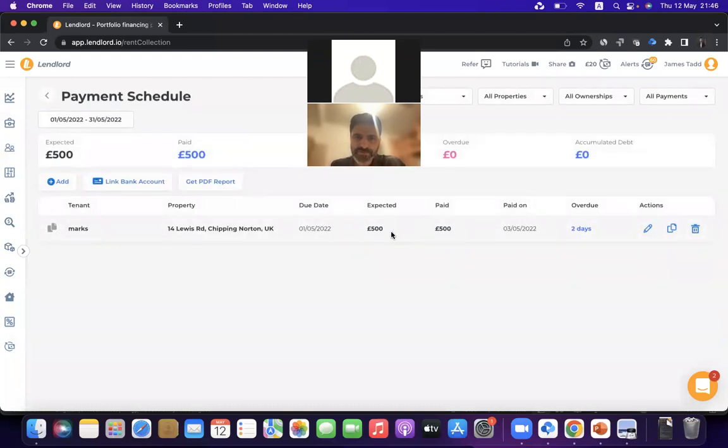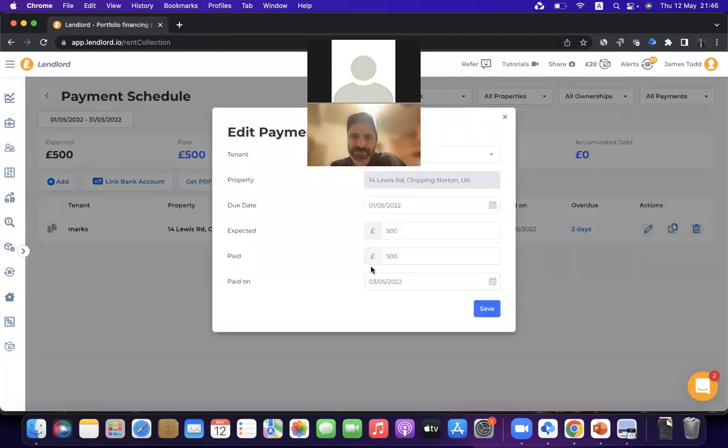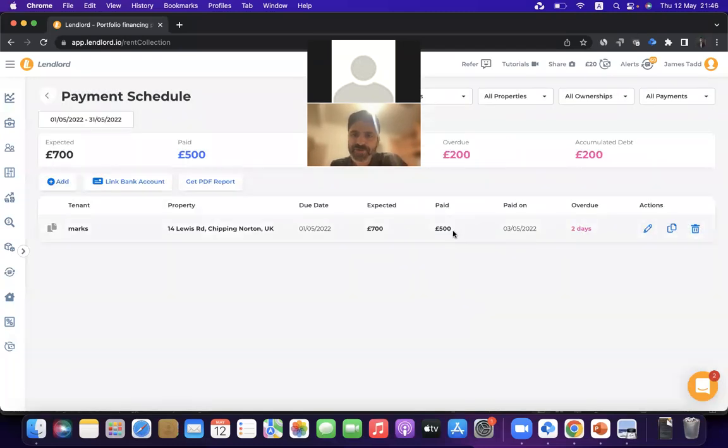You see that he already paid the rent for May. Let's say, just for the example, that the expected amount was 700, and he paid only 500 on May 5th.